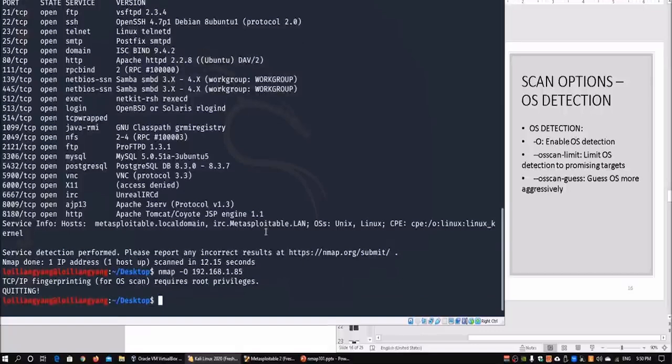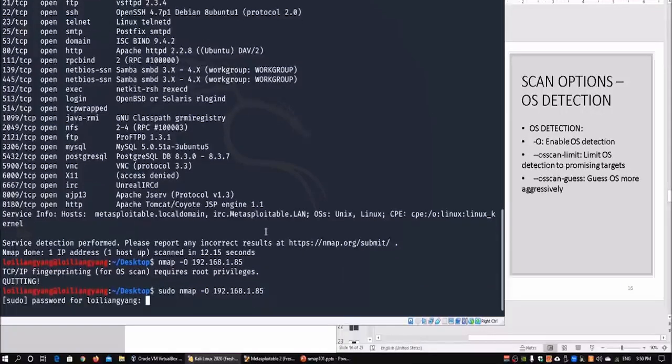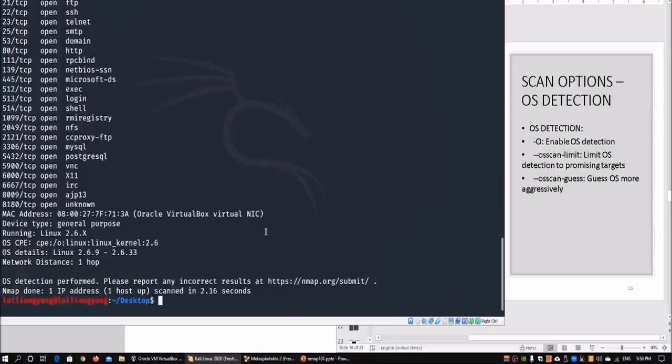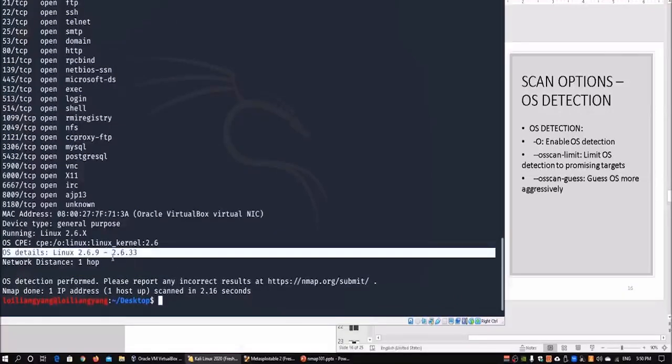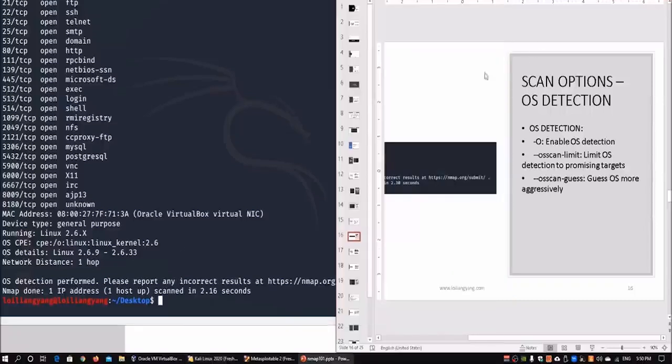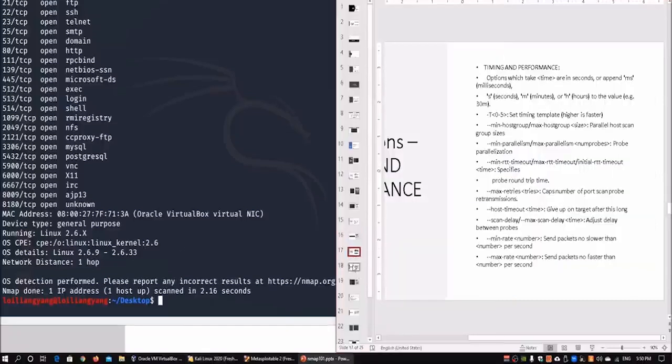Here, we can find out a lot of information regarding each of these services, and we can see the version details. And again, all these really help us accelerate the pace of finding potential exploits and looking for vulnerabilities inside the system. The next one we can look at is of course -O, which enables OS detection in the system. So for example, going back here, all I have to do is add -O, hit enter on that, and it will scan the IP address.